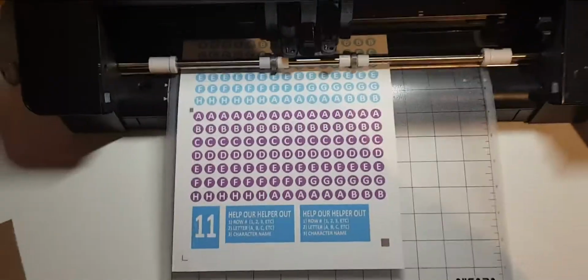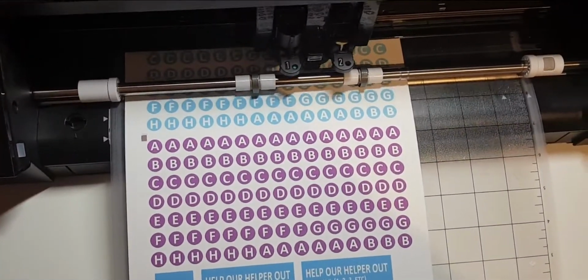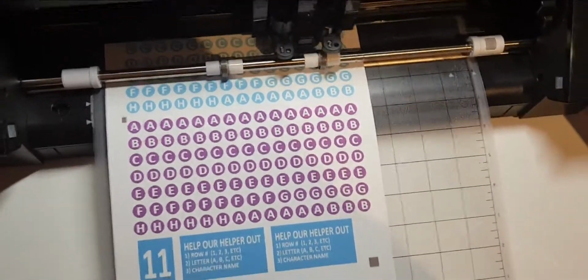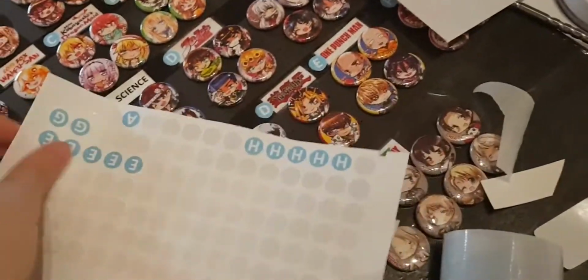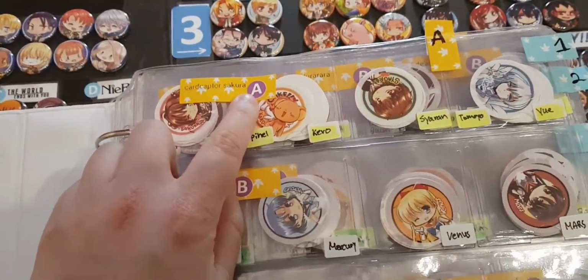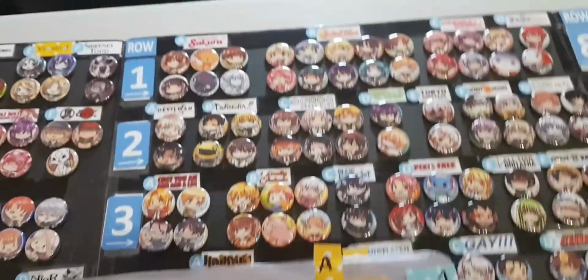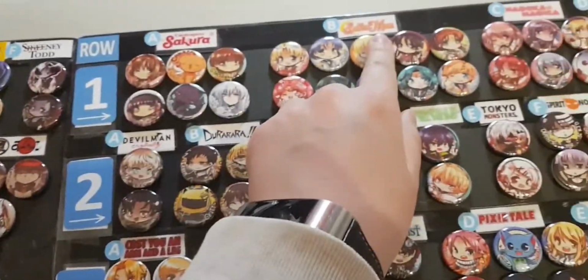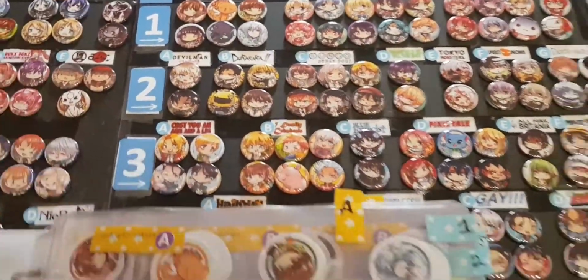I don't know if you guys can hear me, but I realized with sticker paper and a cutter, I could make my own custom label papers. So I printed out my own custom stickers for labeling, and I applied them to my labels on top. I even printed out my rows, and now each of the titles on display also has A, B, C, D, E, F, G, row 1, 2, 3, 4.